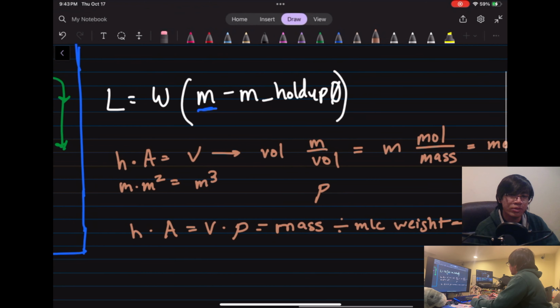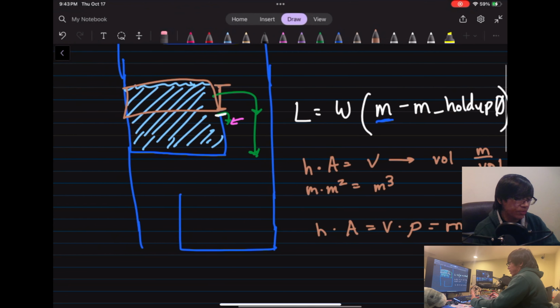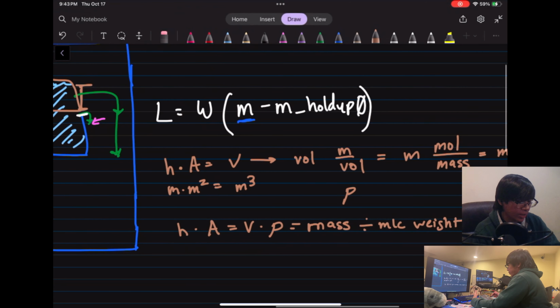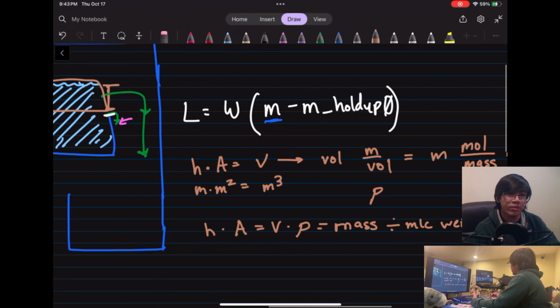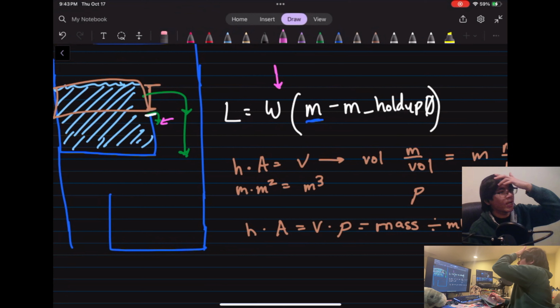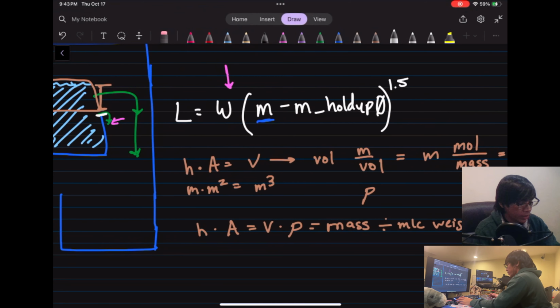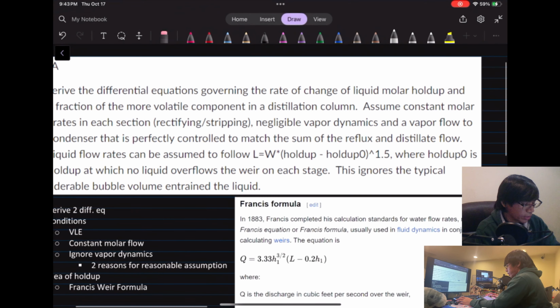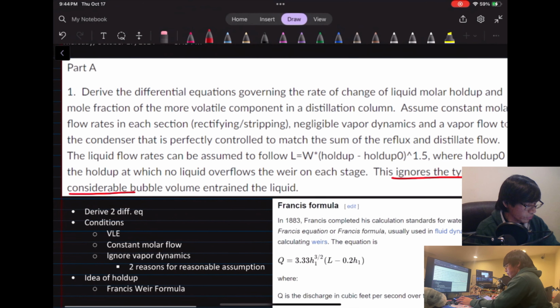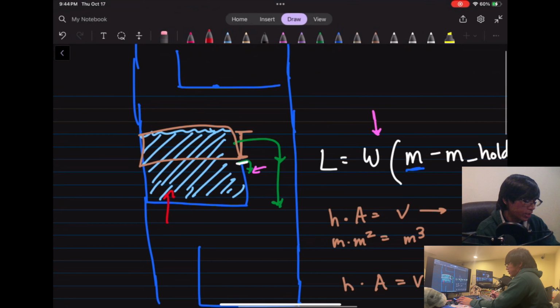Pretty self-explanatory, a straightforward calculation, but obviously there are more factors going into this, something like viscosity. If we have a more viscous liquid, you'd imagine a slower liquid flow rate, and all those factors, including the one I just calculated relating the moles to the height, are all included in this W parameter. Again, that will be experimentally determined. I don't think I'm missing anything else. Oh yeah, I forgot my 1.5 power here. And I believe we are ignoring, right here, a typically considerable bubble volume. As you imagine, in our distillation column there's actually vapor coming up through here, and obviously vapor leaving.